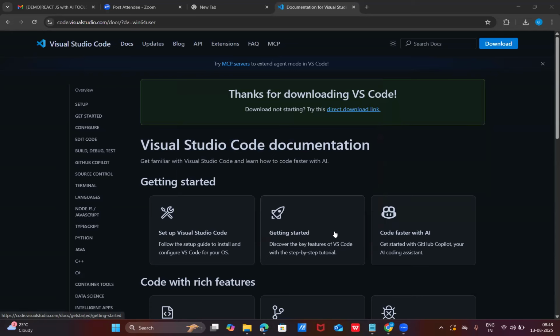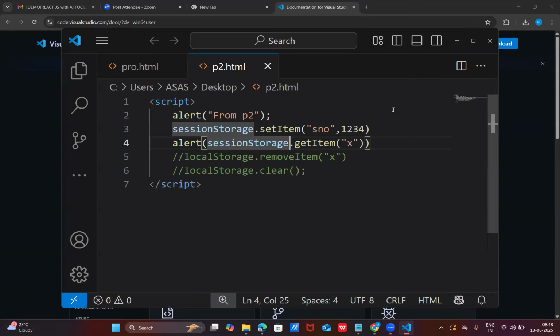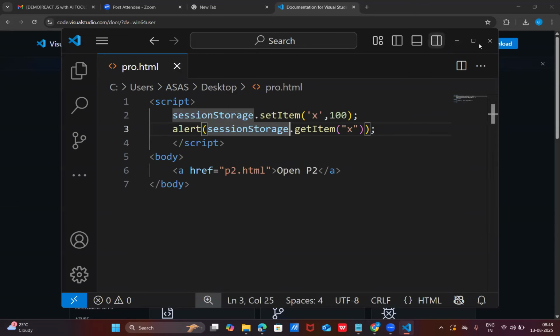Click on finish. Now installation is completed.